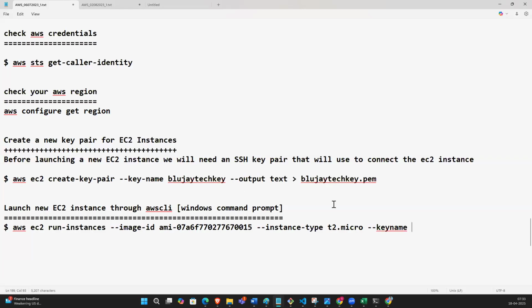What is the key name, guys? The key name is BlueJTech-key.pem. Let's see.